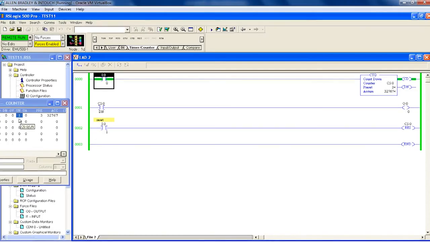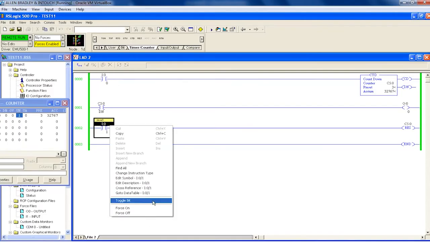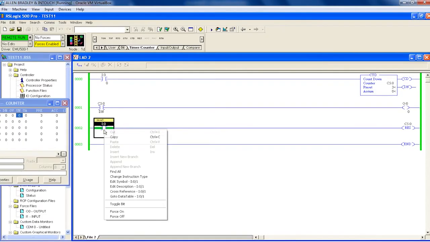In this case, can you see the underflow bit is 1. By seeing this bit, we know that the counter is in underflow. Right? So this is called rollback in Allen-Bradley. To make it go back to 0 again.